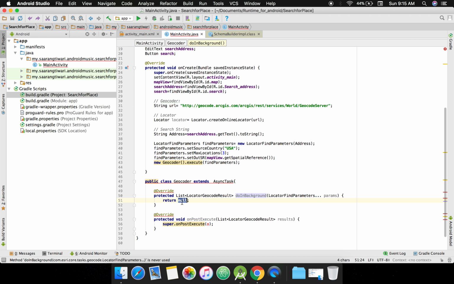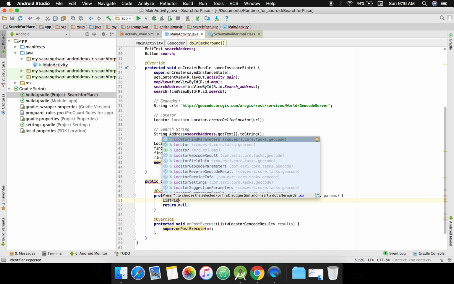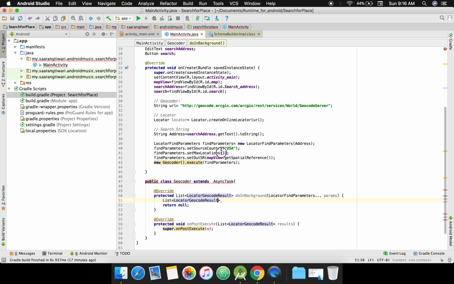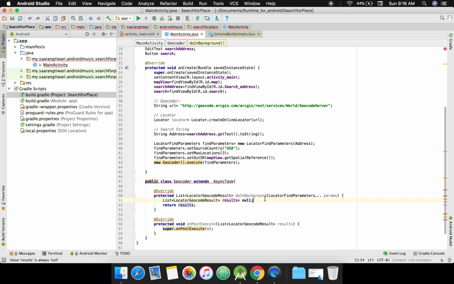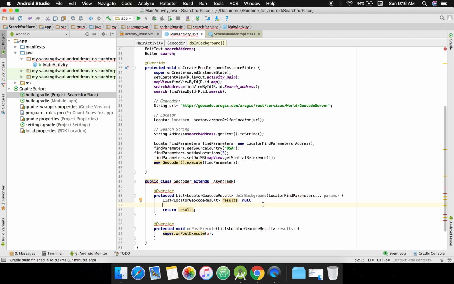It says results, so of course that's why it's ended. Okay, so as soon as I execute the geocoder, I will get a list of locator results. So as I said, we are getting 3 results here. So it will be like that. I'm going to make results equal to null, and I'm going to return the results. Okay.